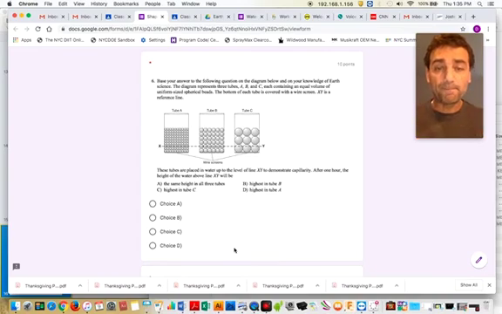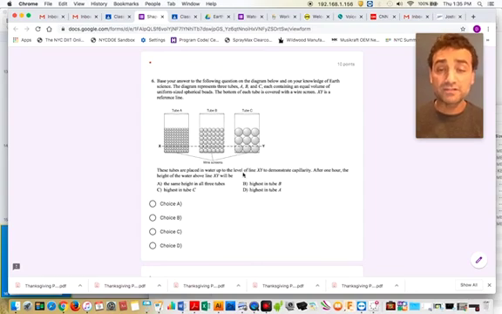All right, to demonstrate the capillarity. After 1 hour, the height of the water above XY will be, well, let's see, the highest the water goes, will it be the same for all 3? No. Remember, smaller particles, good capillarity, right? So, no, it won't be A. How about B? Highest in tube B. This is tube B here. I don't know. Tube A is smaller. This one should have better capillarity.